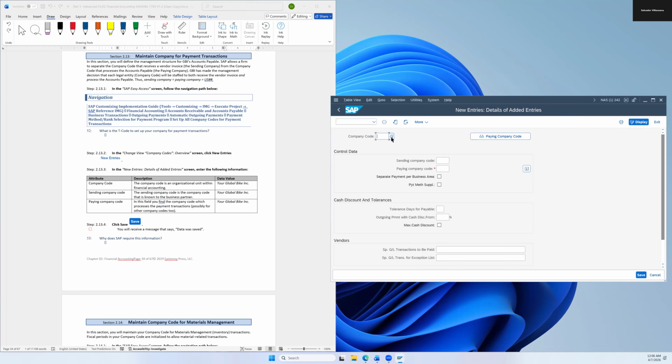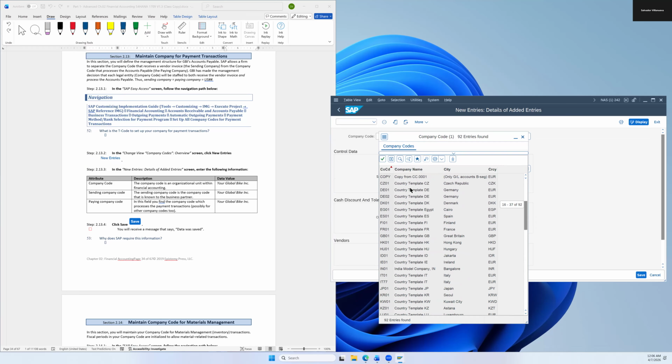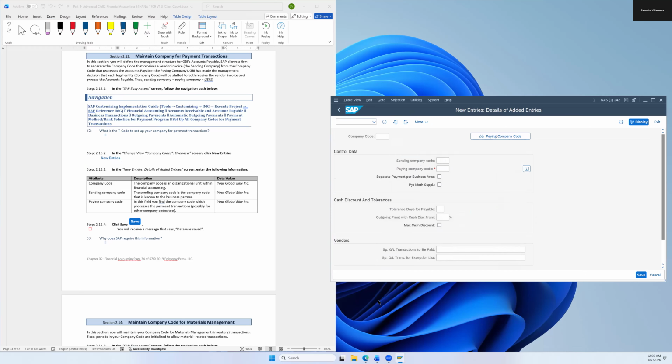And if you don't know your company code, you can just use this little lookup menu here. And then it says company names, simply scroll down to where you see yours. So we know that we are 26 and we are right here. So just go ahead, double click, and your company code will populate in the company code.